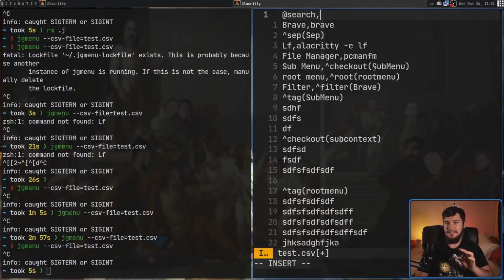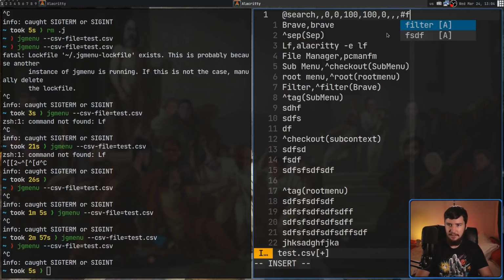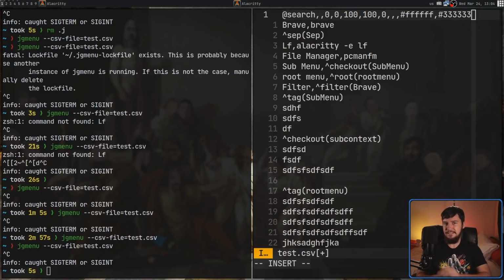The next part is going to be the action. So if you're running, say, an icon or a rectangle, and when you click on it, you want some application to be launched, that would be the action there. But in this case, we don't want that. Then we have the X, the Y, the width, the height, and then if you want them, a corner radius as well. After that is the horizontal alignment and the vertical alignment, but at this stage, they haven't actually been implemented. After that is the foreground and background color. So let's go and define this one as FFFFFF. And then the background color as, I don't know, 333333. And then the last part is if you want any text inside of the widget.